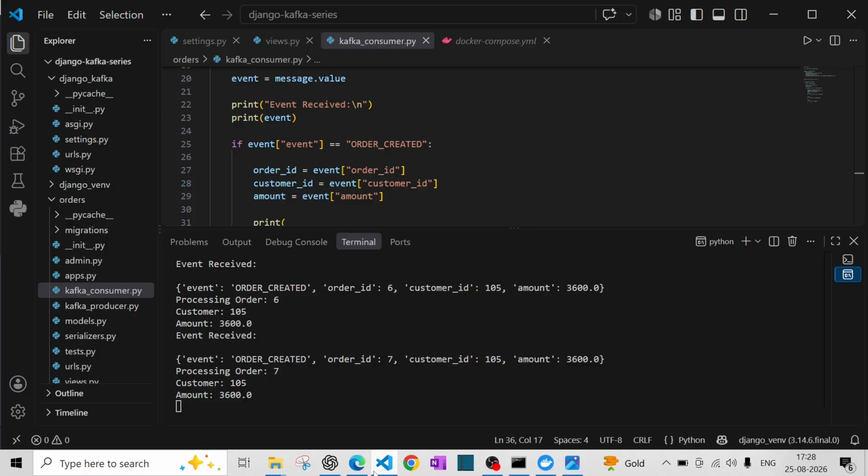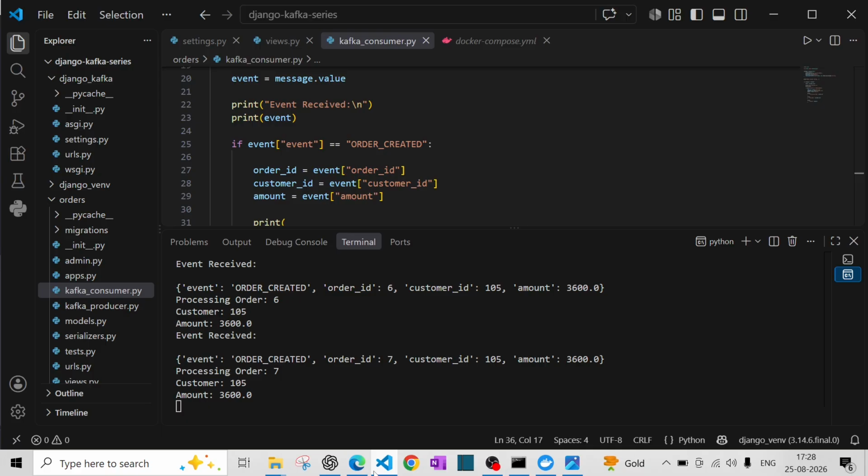In today's video, we didn't go deep into the implementation. The goal was just to understand the complete workflow and actually see the event moving from Django to Kafka and then to the consumer. In the next video, we will start building the setup from scratch. We will set up Kafka, create our Django application, and gradually connect Django with Kafka.